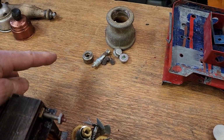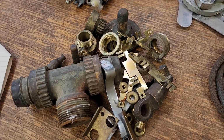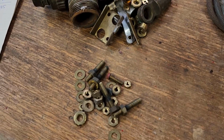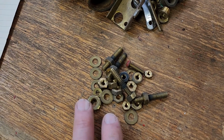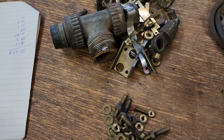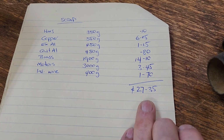A little bit of heavy melt steel, quite a pile of brass, including these plates that came out of the power board, and some brass hardware, which I weighed up as scrap brass, but I will keep these separate in a jar because I do sell the brass hardware. We got a few. I will go to the notepad first. You can see our total for scrap was about $27.